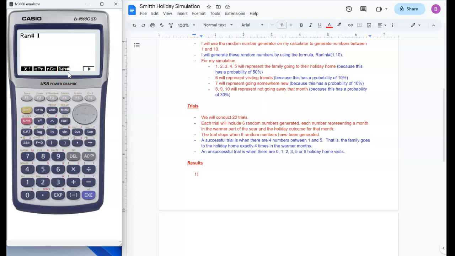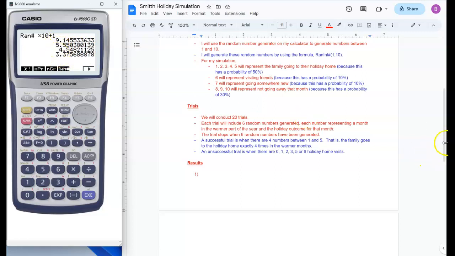And this one here is going to be a little bit different to some of the ones you use. So we've got the random number. We're going to times that by 10, and we're going to plus 1. So if you're not sure how to get your calculator to work, please make sure you ask your teacher. And you can see when I start pushing the numbers, I've got a whole bunch of numbers coming up. And the key thing I want to note is the way we've done the formula, we're ignoring all the decimals, and we're only focusing on the number bits here.